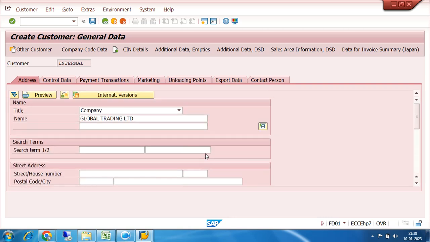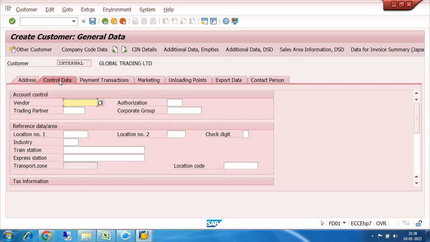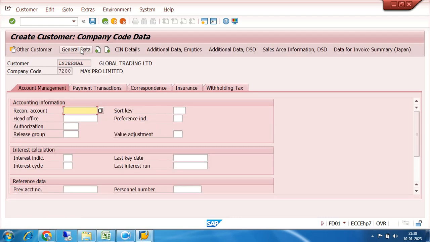Otherwise, these could be mandatory when creating a customer master. Then I click on control data. In the control data section also, these are not mandatory areas. Now click on the company code data button, right? In the company code data, there is something which is required.